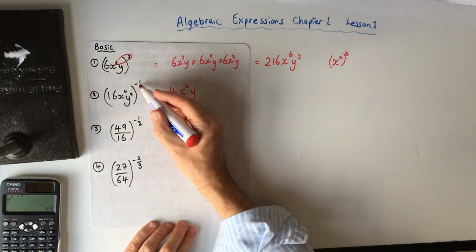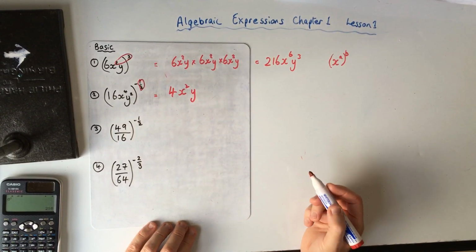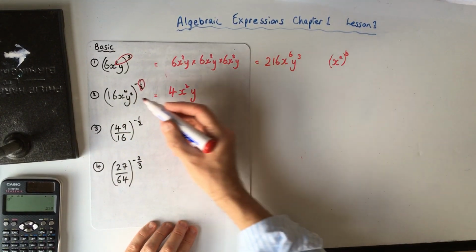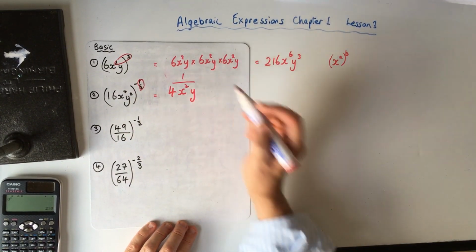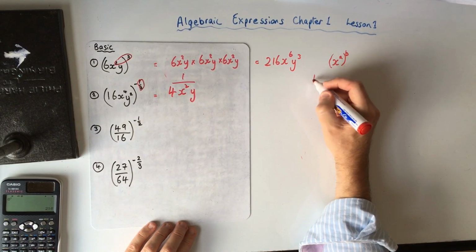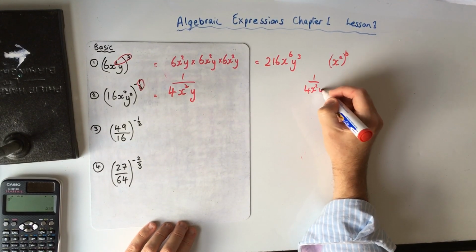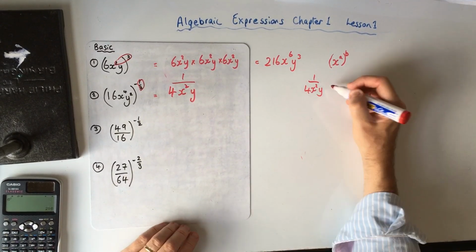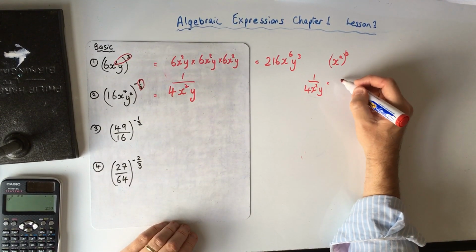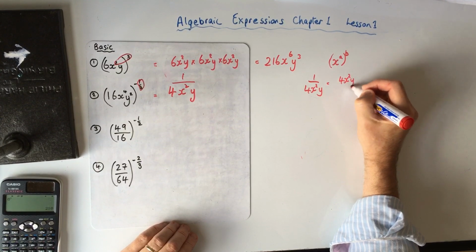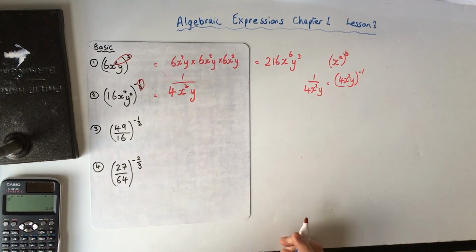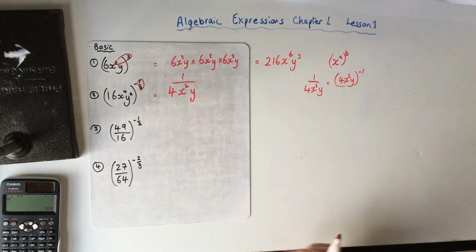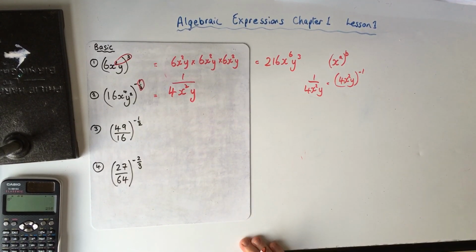Now we've actioned that. We've square rooted all of that, and the minus means 1 over. So there's your answer. 1 over 4x squared y is what you should have. Of course, if you want, you can move all of that to the top and go 4x squared y, put it in brackets and put it to the minus 1, because that's what that minus means. It means 1 over. So you can have it as minus 1, but we like it as a fraction.